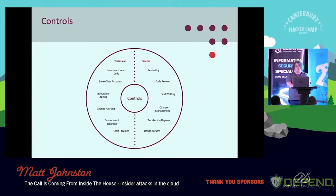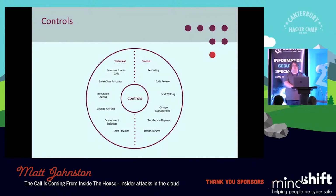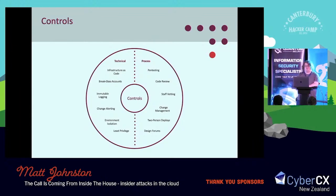Change alerting is another big one, and this goes in similar to the break glassing of making sure that people know when things are changing, particularly security controls. And this is where your cloud controls come in really good, because you can alert anytime specific actions in your infrastructure happen, and there's many of those. Like in our case study, changing the retention period on your audit logs is something that should never actually happen. So having an alerting process that ships that out to everyone in the team makes sense, because that's not going to be noise, because that should never happen. Similarly, disabling your alerting paths should probably alert to everyone.